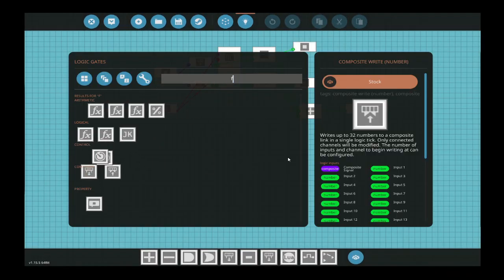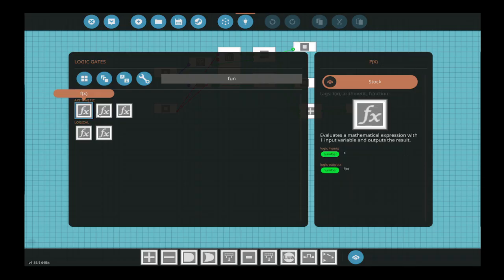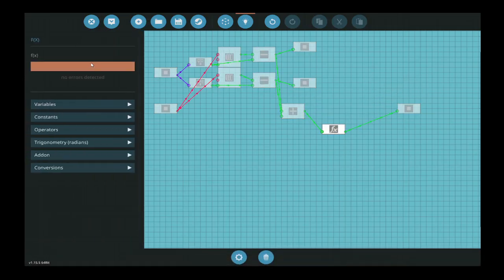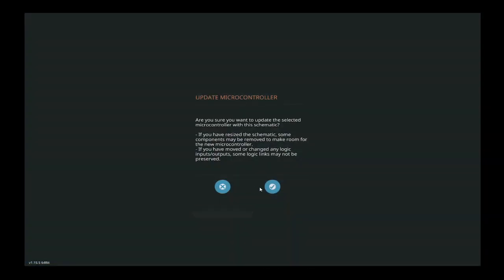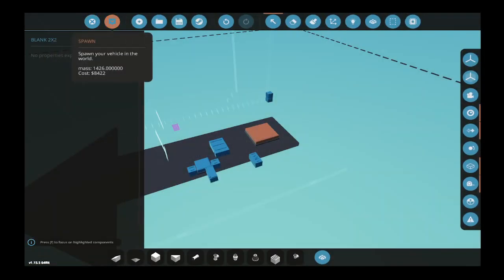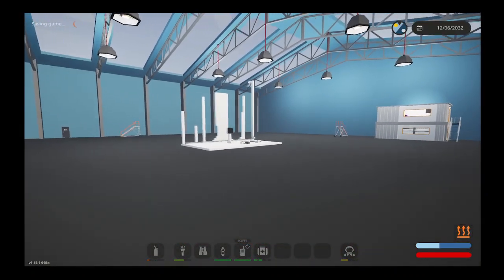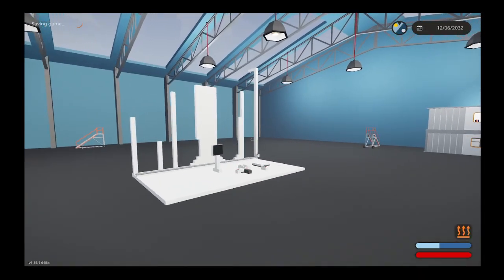Take a function block, I guess, single function. And then we can say x times -1. Update that. Spawn that in. So that's all.